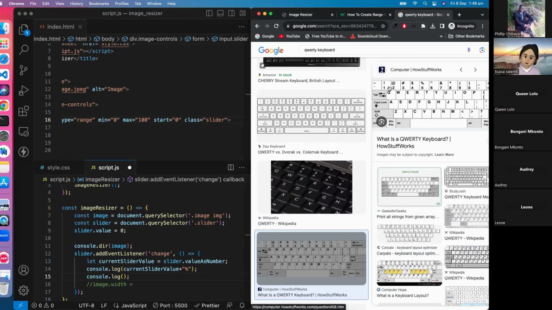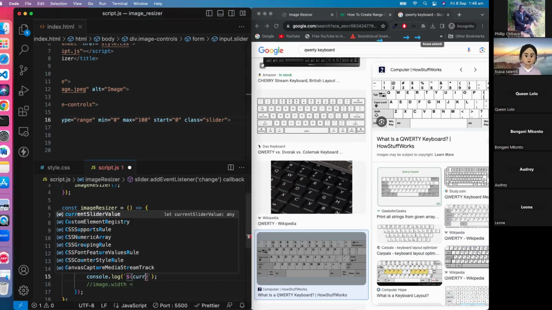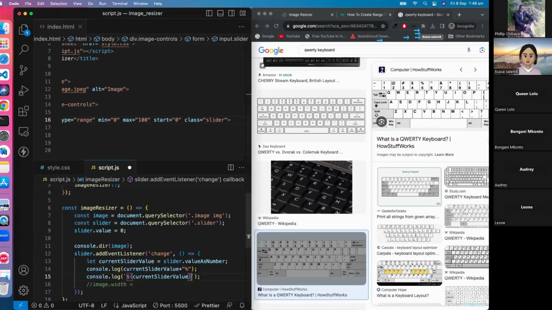So you see how you've got 1, 2, 3, 4, 5, but we want this key, the first one right here with the squiggly thing. So you press that twice to get these backticks, okay? And then you hold down Shift and press number 4, okay? And then you open these curly braces to pass the variable current value slider, okay?